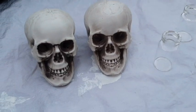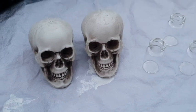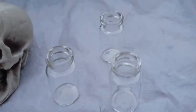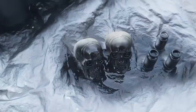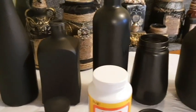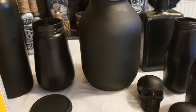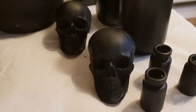So I'm also going to spray two of the skulls and leave some of them natural looking with the black, and those tiny little bottles that I got from The Works, I'm going to spray three of those as well. The other good thing about this spray is it dries super fast. This has been about 10 minutes in the garden and they're all completely dry, apart from the eyes in the skull, but that's absolutely fine. We'll come back to those at the end anyway.